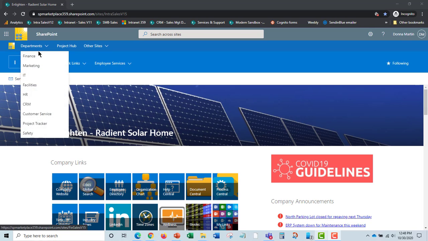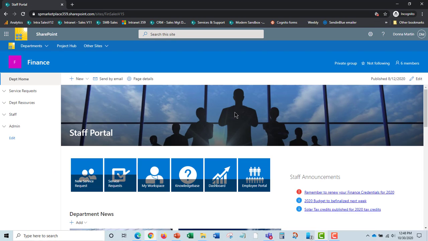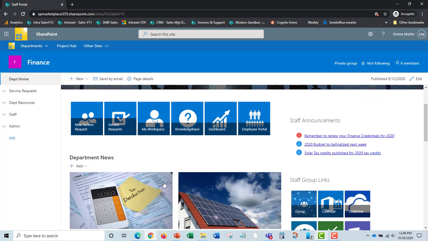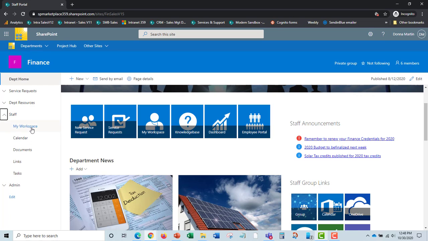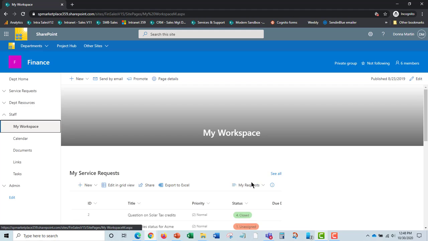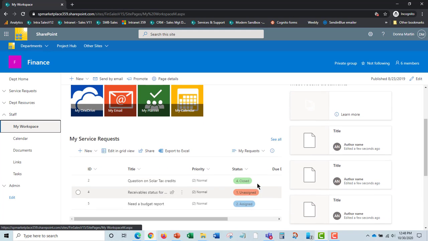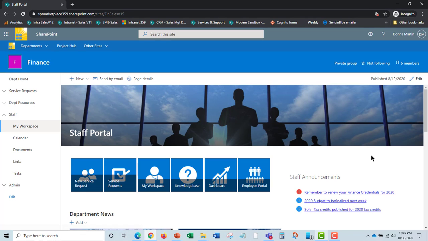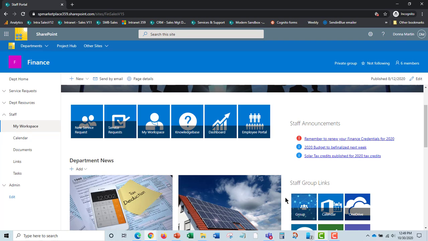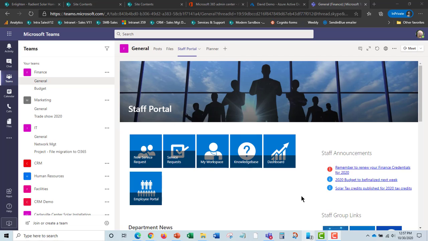She can actually proceed on to the finance staff portal, of which she is a staff member, and be able to work on different things, be able to see staff announcements, news, interact with the staff, and even go to a My Workspace where she can actually see tasks assigned to her, most recent documents that she's worked on, and so on. Department Portals is part of the SP Marketplace Digital Workplace integrated portal structure, which provides an out-of-the-box place for the organization, such as finance, IT, other departments, to work together to share information, work on projects together, and organize the overall department. And best of all, Donna can choose whether she wants to work in the finance department through Teams or through a SharePoint interface. And it's all integrated with the self-service hub.